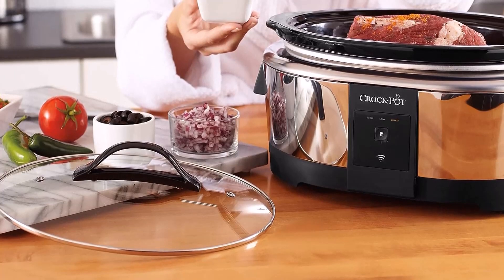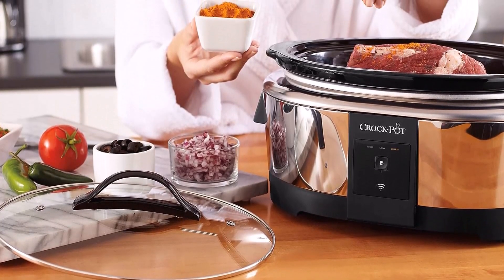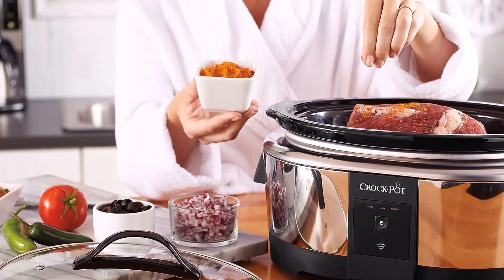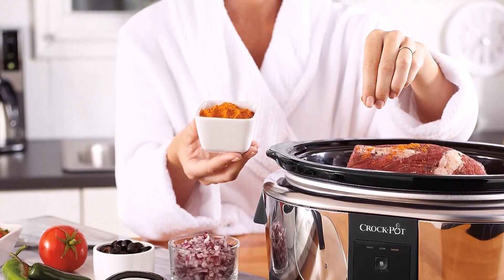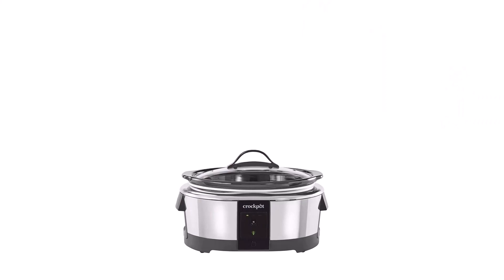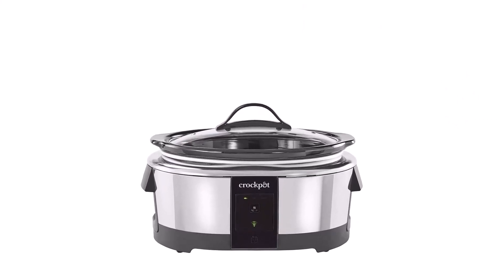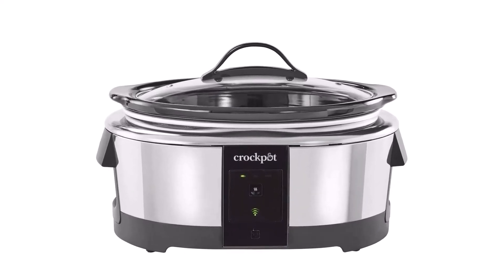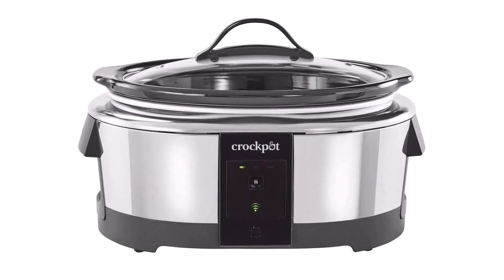Running late? Adjust cook settings on the go. Wondering what the status of your meal is? Simply ask, "Alexa, when will my Crock-Pot be done?" For temperature control, use your Alexa-enabled device or app to easily control the heat setting from anywhere. Whether you're in the next room or stuck at work, select high, low, or warm temperature settings using just your voice for hands-free cooking convenience. Check on it using the Alexa-enabled device app for peace of mind no matter where you are.